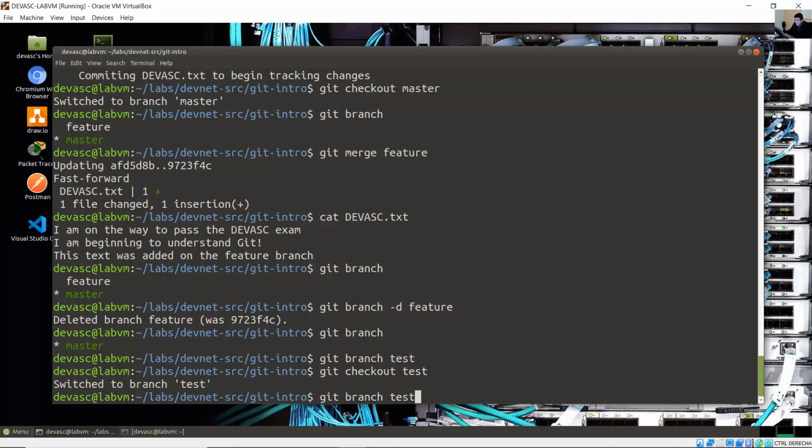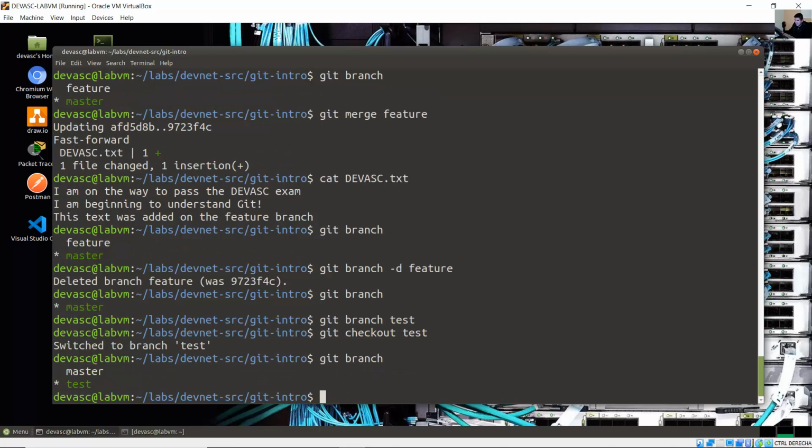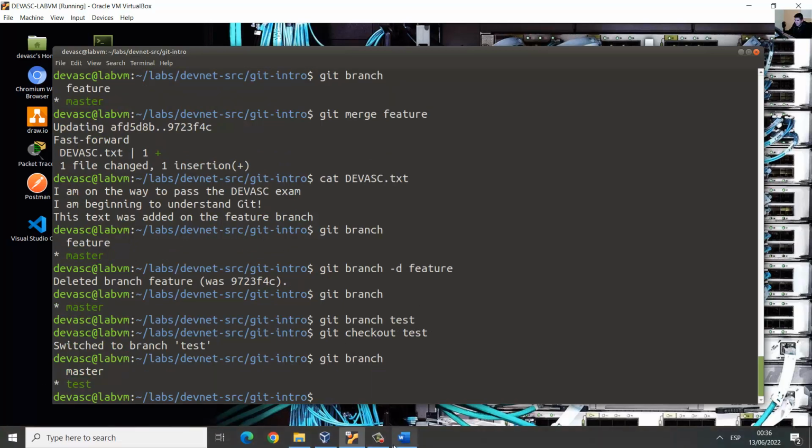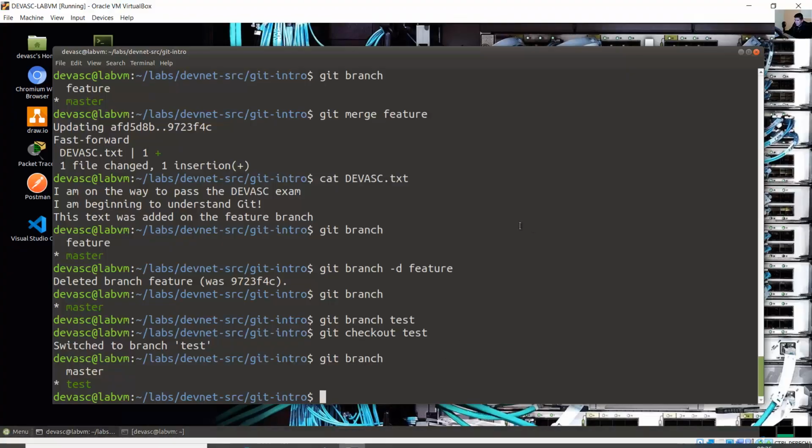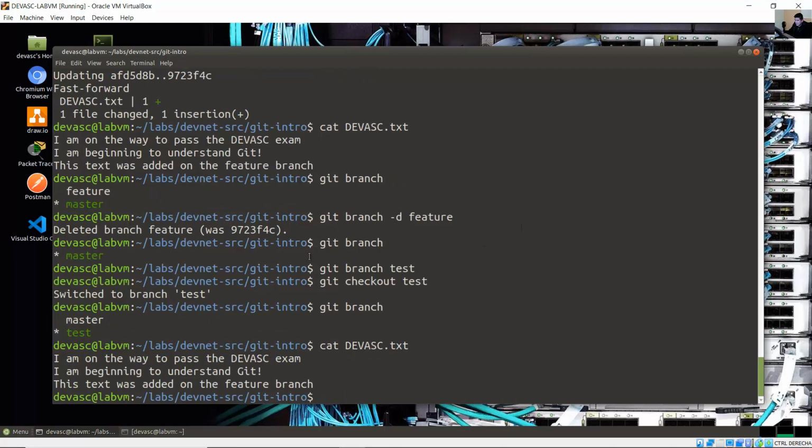Very nice. And verify with git branch. Now test is the current branch. Verify the contents of the file. Okay, 3 lines.